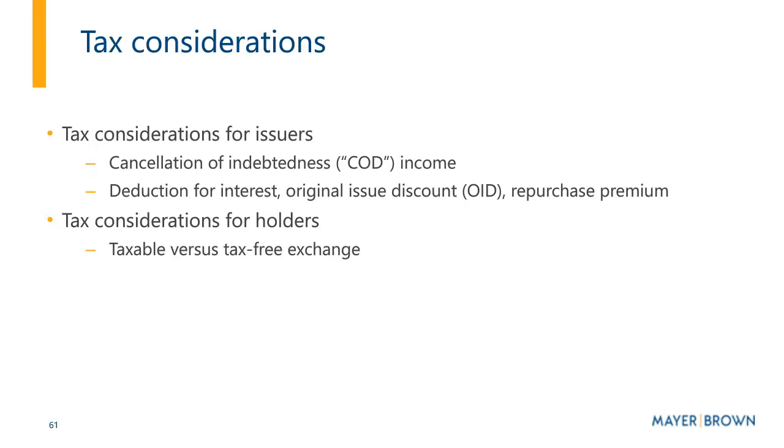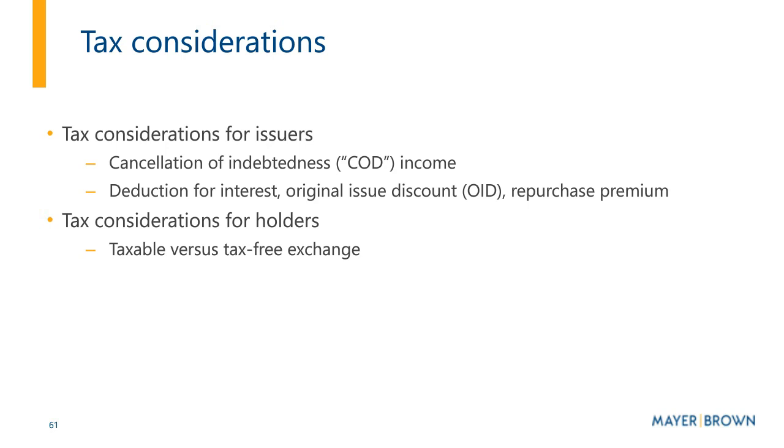The tax considerations here, in tender offers and all, can be incredibly complicated. But I think what we would like to do in the period of time we have left, and we might go a little over, is just talk about some basic things that you need to know, you need to flag when it comes to the tax consequences of tender offers, exchange offers, and things like that. So you've got kind of basic issuer considerations and holder considerations.